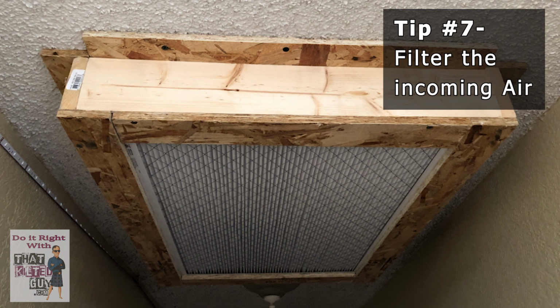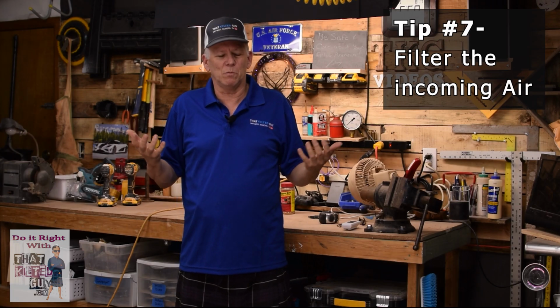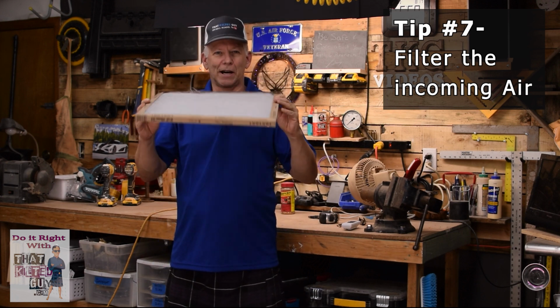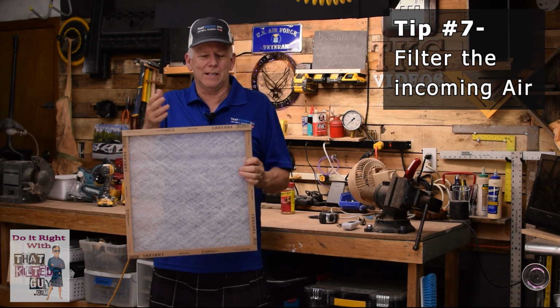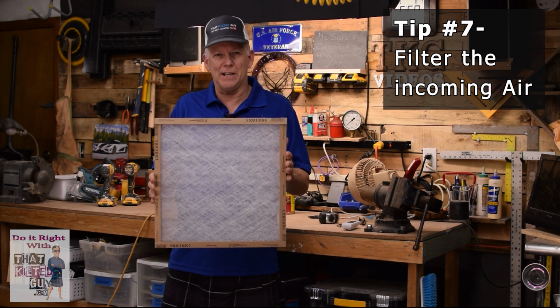I figured, you know, swamp coolers have to blow outside air into your house. Well, that outside air is smoky, right? Can you filter it? Well, if you were to just stick this over the opening where the air normally comes out, and this is about the right size, but if you stuck a Merv 8 filter over it, it couldn't get air through it. The reason is there's too much restriction in one of these.